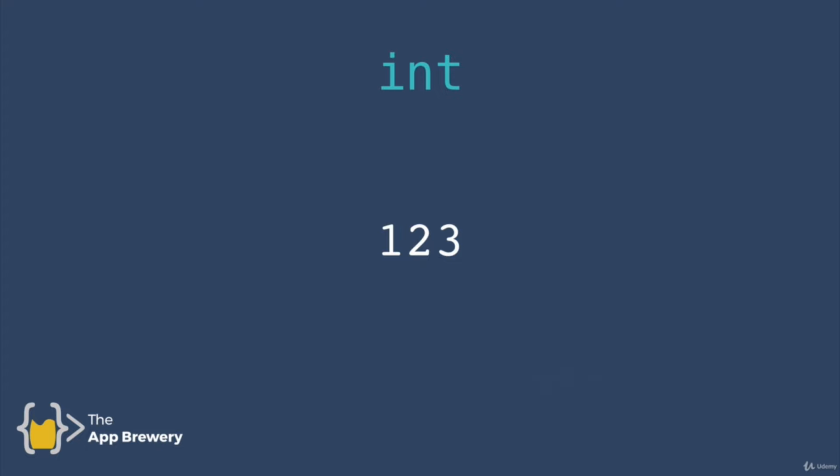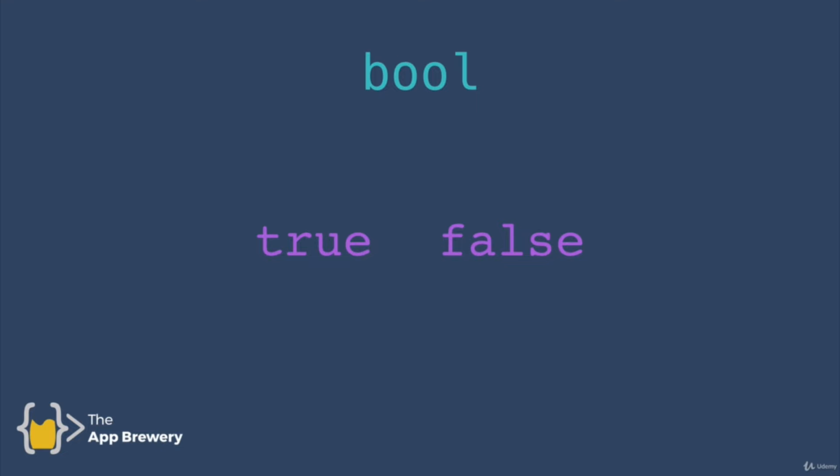Now, there's also int, which is short for integer, and integers are basically just whole numbers. They can be positive or negative, but they can't have a decimal point. If you wanted a decimal point in Dart, you would be working with something called a double, a data type that holds your data with all those numbers after the decimal point. The last data type you'll commonly see is a bool, short for boolean. It can only hold one of two values, either true or false.